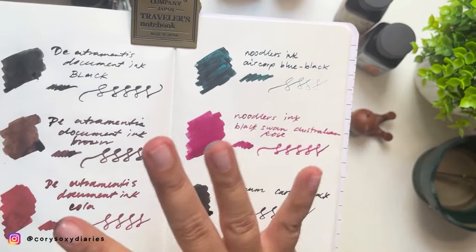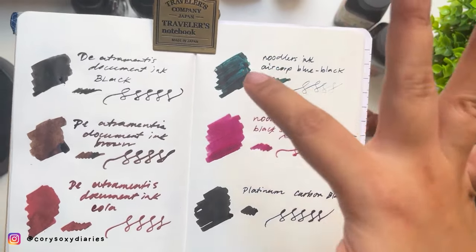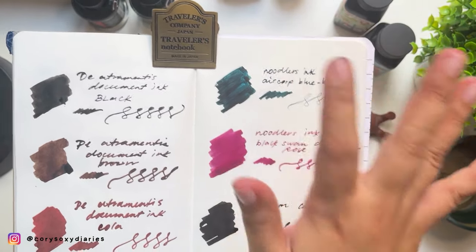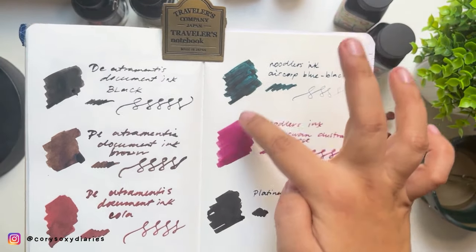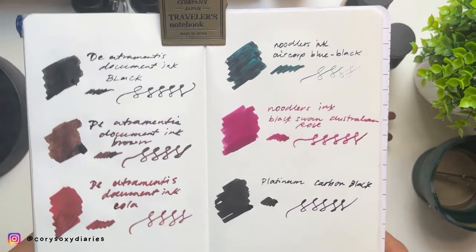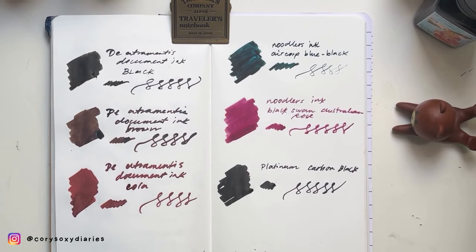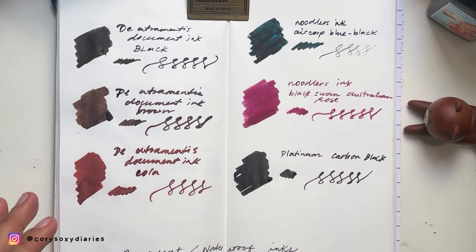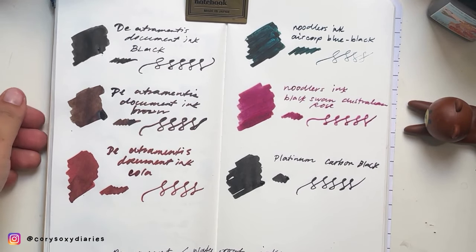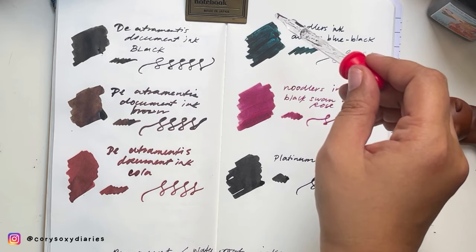Realistically, we are just gonna test the name part, because normally we write and then check if that's the waterproof part, rather than having this fuller solid colored one. So let's do this section for our water test. Are you ready? Let's zoom a bit. Then I'm gonna take a little bit of water in my eyedropper, and we'll do a quick water drop on each of our inks.